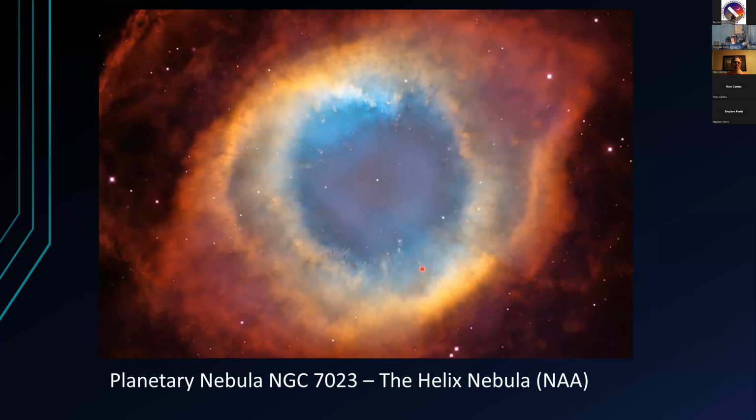So this is an example here. This is the Helix Nebula. That should be image credit to NASA, not the NAA. That is a typo. Also known as NGC 7293. For those of you who are interested in looking at this, it is a fall object, best viewed between September and November. I know because I keep trying to photograph this object and I keep not getting a picture I really like of it.